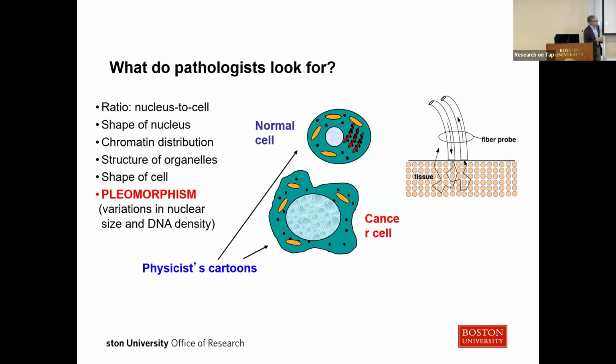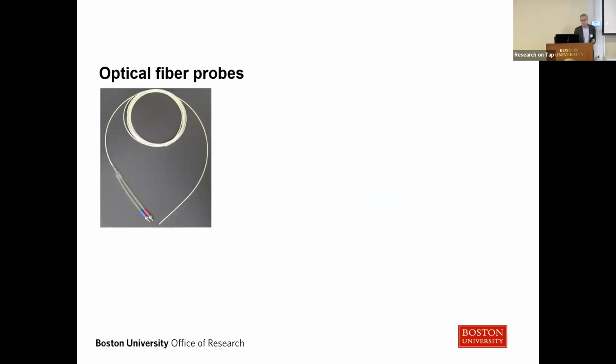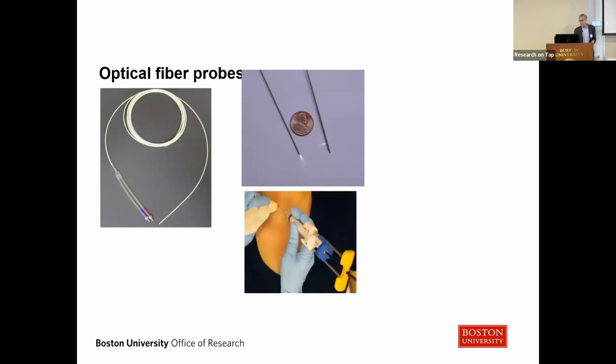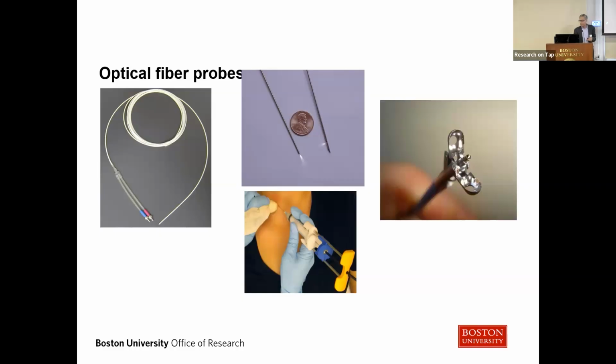This is deceptively simple. You have two optical fibers. One brings broadband white light to the tissue, and the other one collects. And then it goes to a spectrometer, and then you use a lot of fancy AI to analyze it. So we've built optical fiber probes into flexible things that go into endoscopes or needle-based probes. For example, this is a system that was built into an FNA needle for thyroid nodule assessment. And we can actually build the fiber probes into surgical tools that go through an endoscope, such as a forceps.